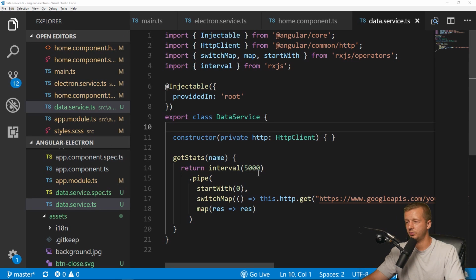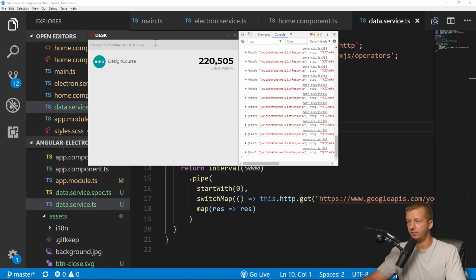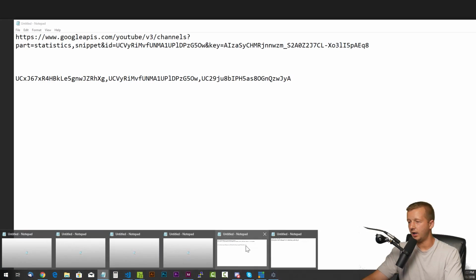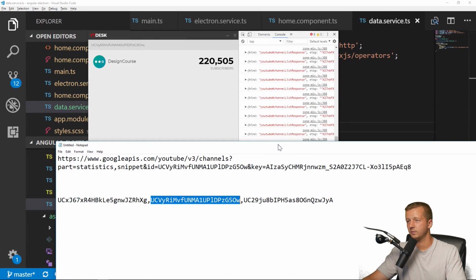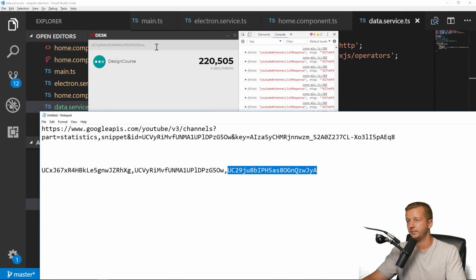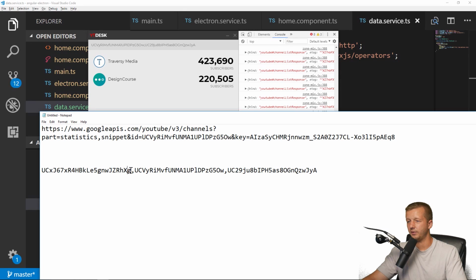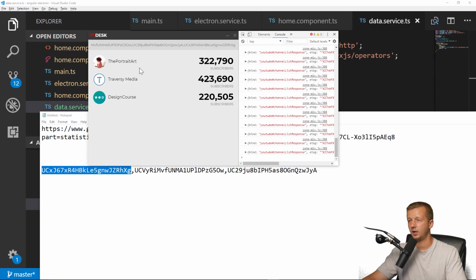So let's see here. What else do we have? Let me demonstrate real quick adding a second ID here. They're comma separated, and this comes from the API docs. So if I put a comma here, and remember this is 505, somebody might subscribe. I know it's kind of late though, it's a little bit of a slow time. If I come here, I have some other channel IDs I've put in here. Wait, that's mine right there. Here's another one. All right, so that's Brad Traversy's media site. I'll put another one. All right, this is my friend.